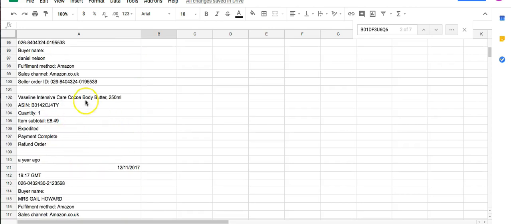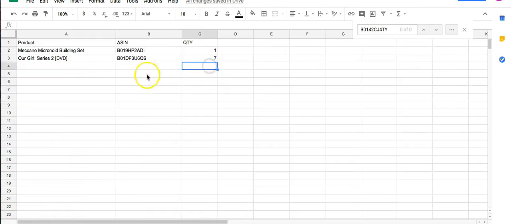So as you go down, of course, the next one, you grab the ASIN. You can see this is 1 of 1. You've not entered it. It's the first one in this block of data that you've come across. Obviously, you would enter that, and you would enter that, and you would enter that. Once all this data has come up, let's say I'm making up a couple of bits. That's got 4, that's got 5, that's got 3, 7.